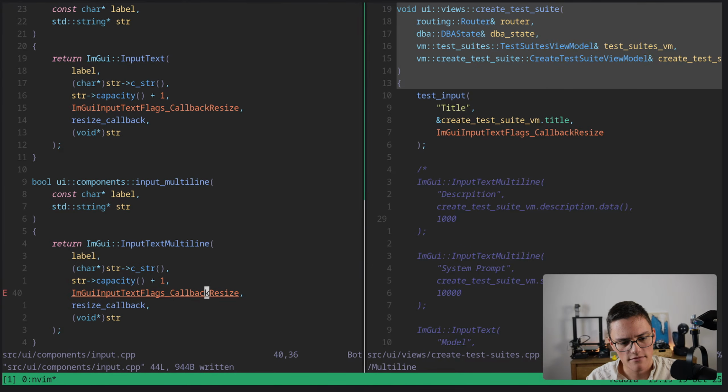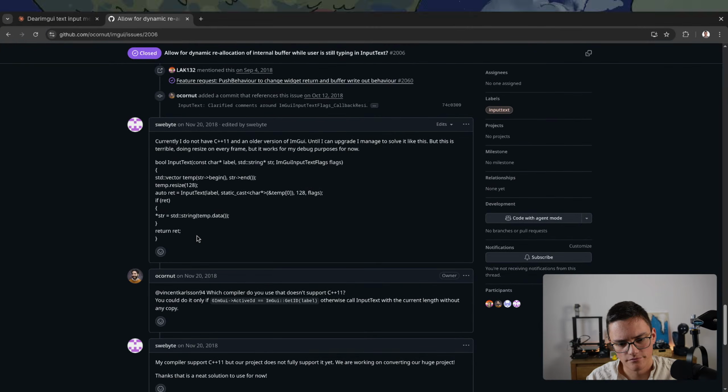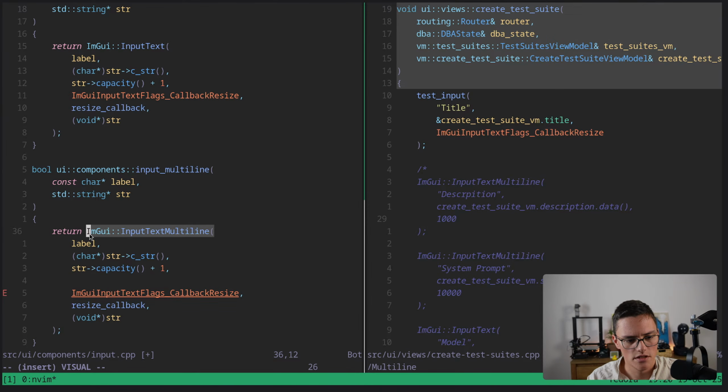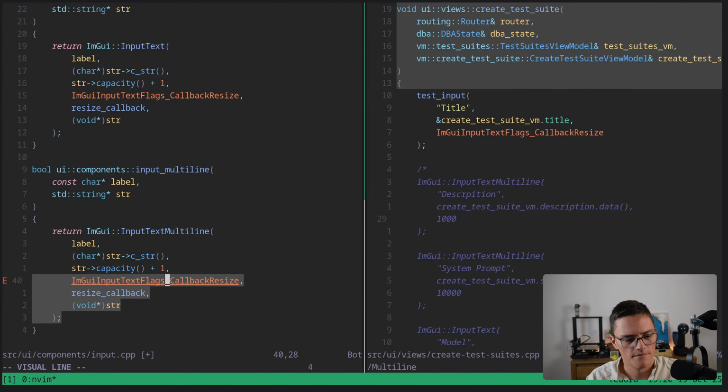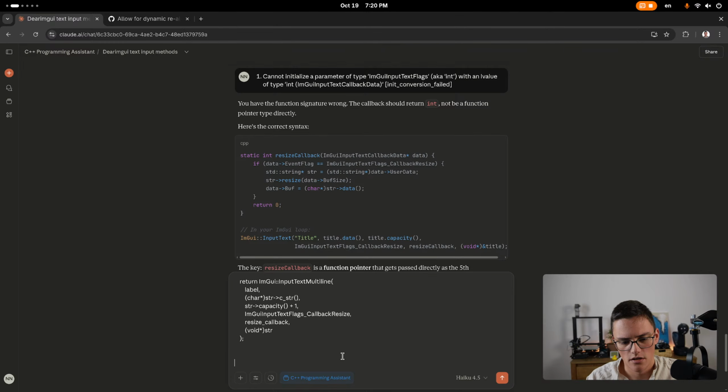It expects a vec2 here. I think that's because, yeah, it expects height, probably.